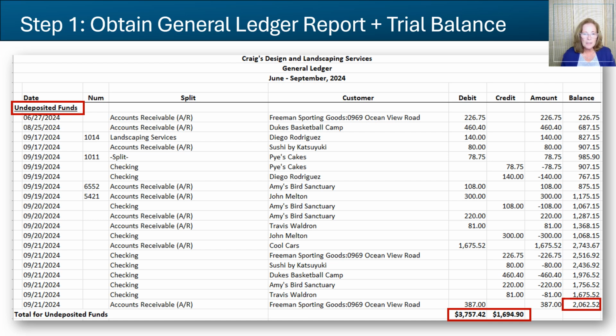The undeposited funds account is typically used when the company accepts credit cards from the customers in payment for invoices, but the credit card processor has not yet deposited the funds into the company's account. That means that the company ran the customer's credit card through the credit card terminal, but the credit card processor still takes a few days to deposit it into the company's bank account.